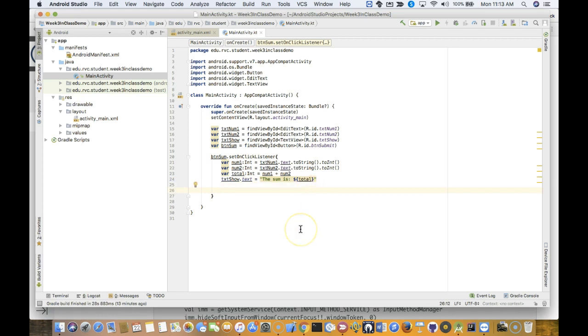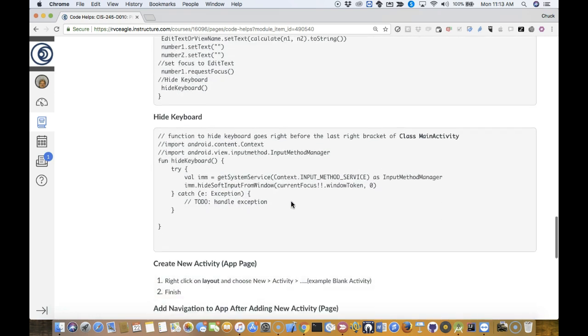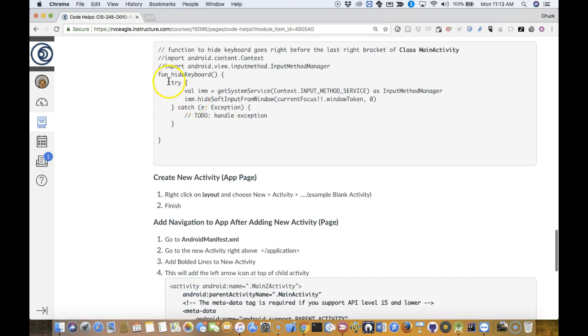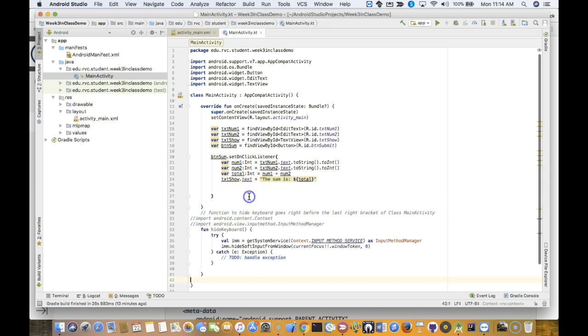And we're going to go back to our help file. Let's find the code for hiding the keyboard. We also want to clear num1 and num2.